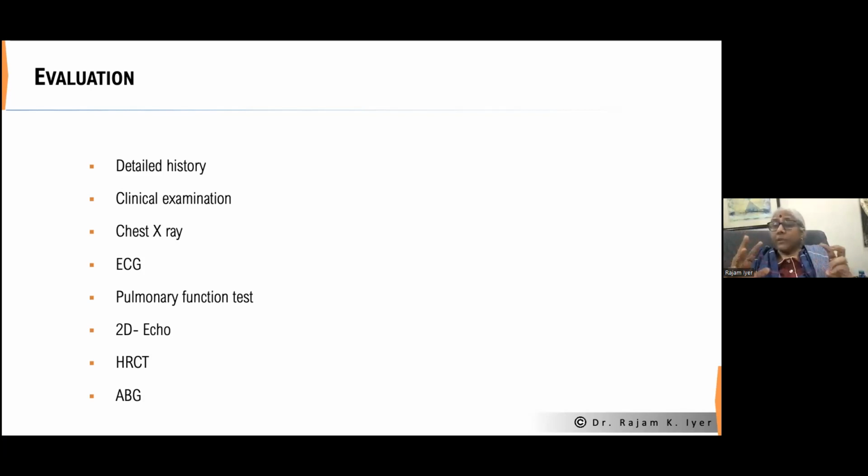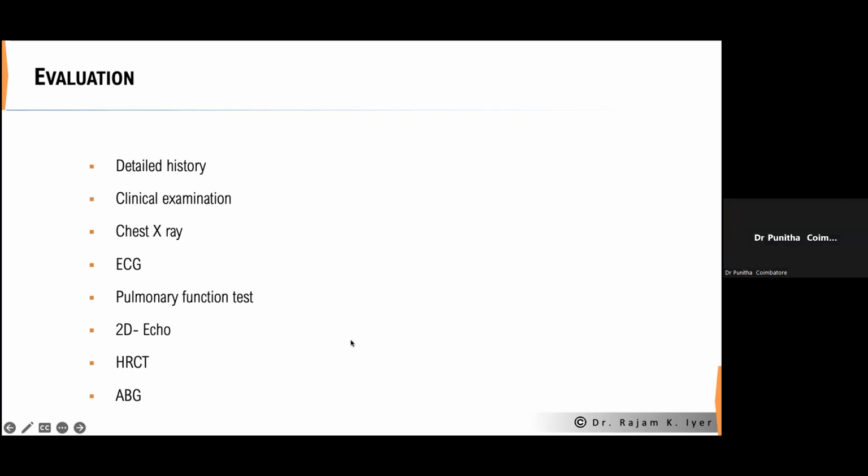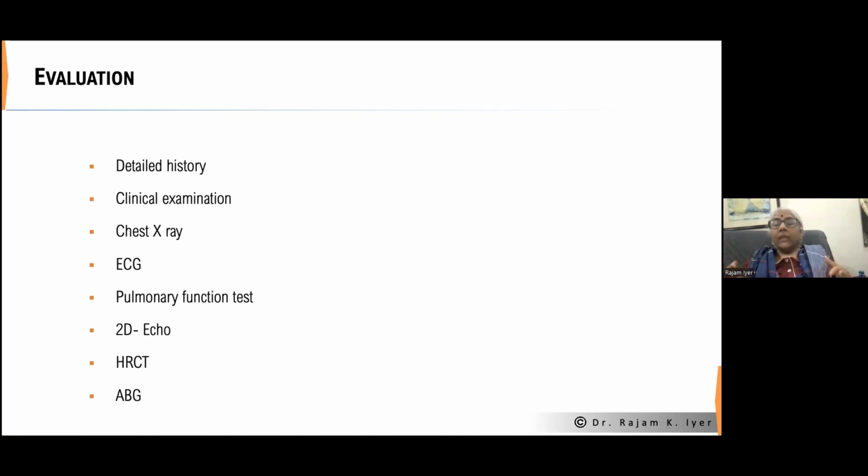Now in respiratory system, it is very interesting because ideally you examine the patient on a stool, if the patient is able to sit, so that you can go around the patient, see the front and the back. Because where is the maximum amount of the lung? Is it anteriorly or posteriorly? Posteriorly. Correct. It is posteriorly because the heart is sitting in the front. So very often we forget that. So you need to go back. And how do you do that? Best is to make the patient sit on a stool so that you can go around the patient.